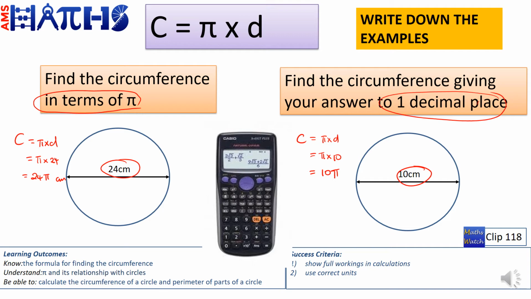So when I put that in my calculator, I get 10 pi, and then press the SD button, and it says 31.4159, and it goes on a little bit more. We needed 1 decimal place. I'll round that off and I'll get 31.4 centimeters, because that's our first decimal place there. 31.4 centimeters.